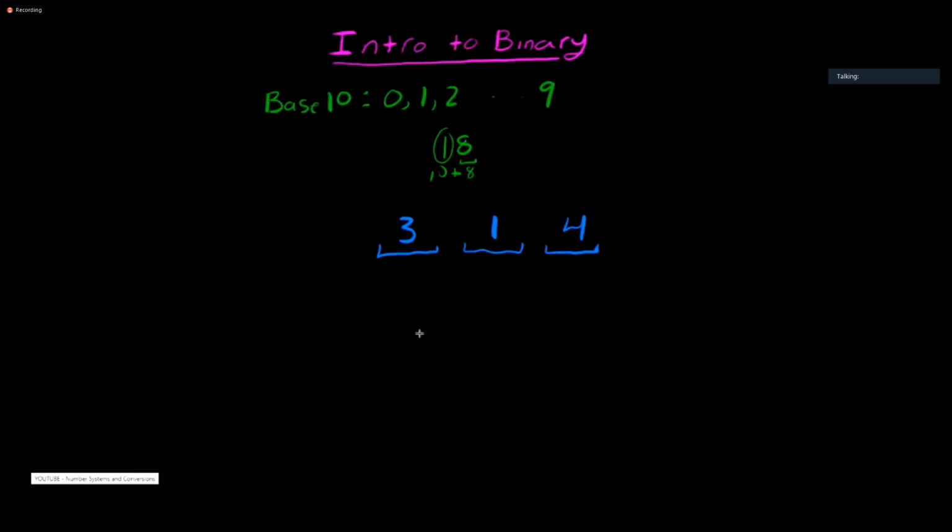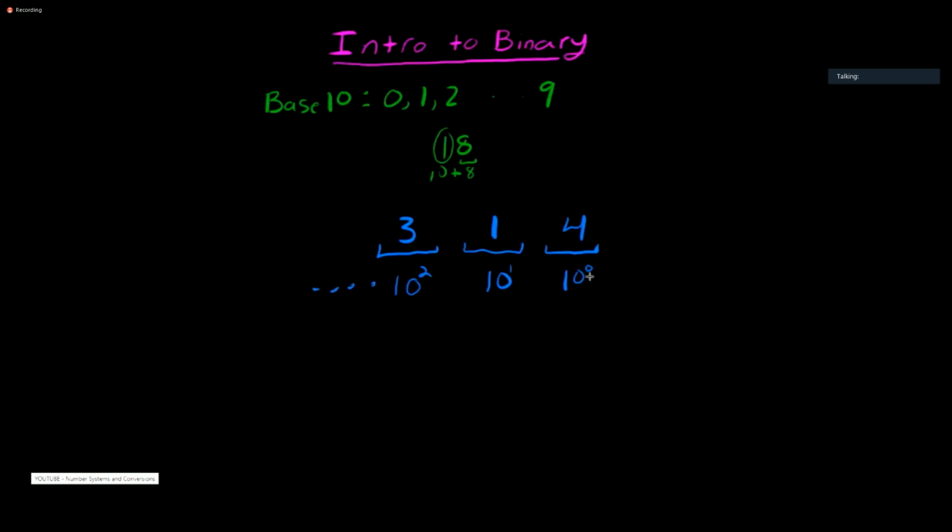The further left you go, the more significant that digit is. And we can represent this using powers of 10. So the digit in the rightmost place here is worth its value multiplied by 10 to the 0. And the next place over is whatever the digit is here, multiplied by 10 to the first power. And then further over would be the digit 3, multiplied by 10 to the second power. And of course, this would continue onwards as we go more and more to the left.